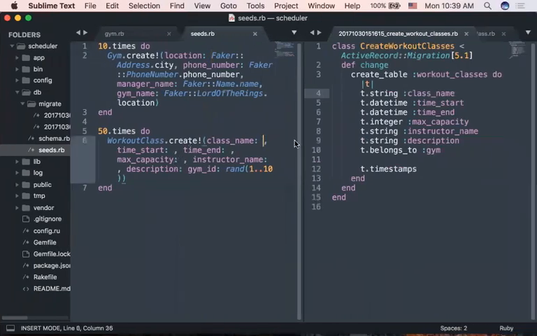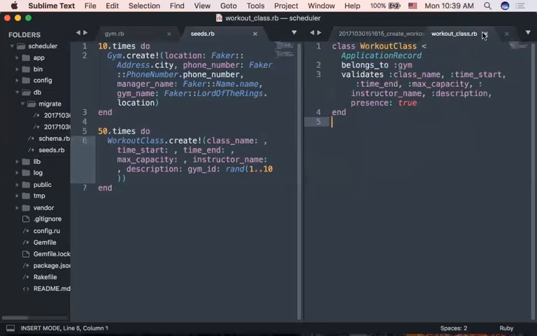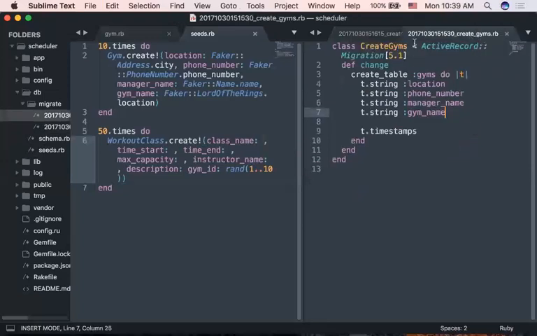So the workout class. You put location into gym. Okay, let's take a look. You might be right on something there. Create gyms. A gym has a. Oh, the Faker, the one you use for location. Oh yeah, because we're supposed to use the name. This location is actually like a city, and then the name of the gym might be named something else.